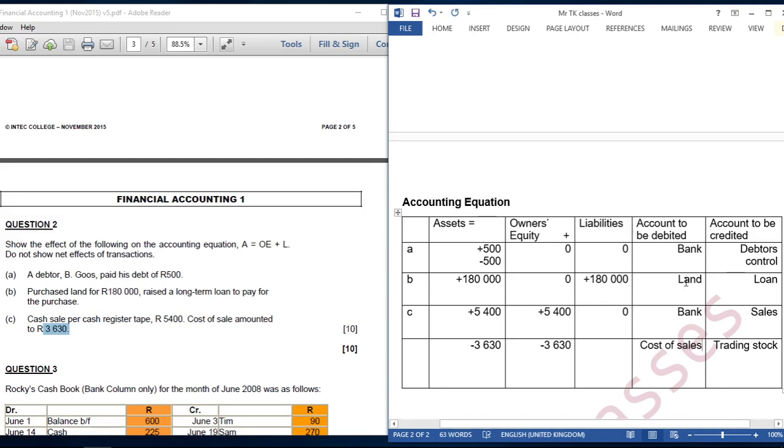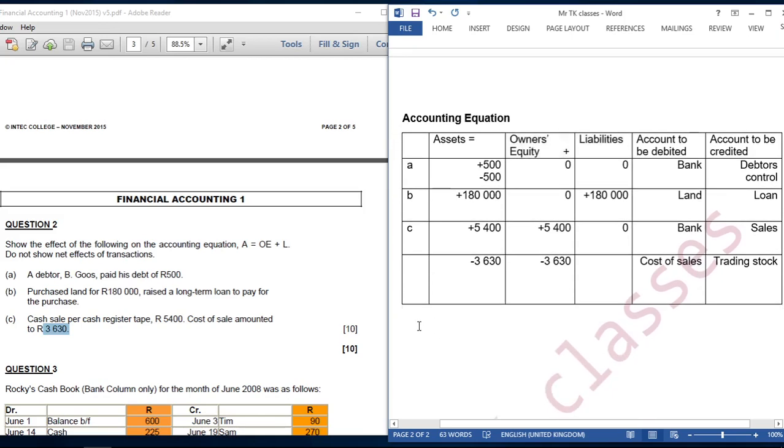Whenever you have an expense account, just know that it increases on the debit side and decreases on the credit side. Don't be confused by income and expenses. Income increases owner's equity, so it has to increase on the credit side, because owner's equity increases on the credit side. Expenses decrease owner's equity, so they are the opposite: they increase on the debit side. So the summary is that this side of the accounting equation has a debit balance, increasing on the debit side and decreasing on the credit side. This other side has a credit balance, increasing on the credit side and decreasing on the debit side.